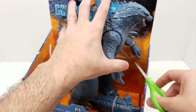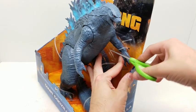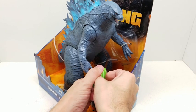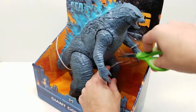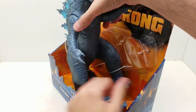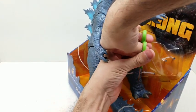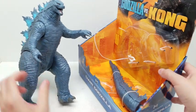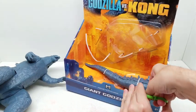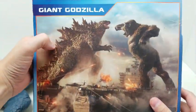Okay. Let's see. Cut this bad boy right on over here. I'm gonna have to bust that out. Perfect. And then right on over here, but this is gonna be trickier than I thought. Sorry, guys. You know what? I can just pull them on out. Look at that. Oh, there's one on my foot, too. Okay. There we go. Perfect. And look, here's this massive tail. Let's just cut that quickly. There we go. Okay, so look, there's nothing left in the package. But boy, does it look great.